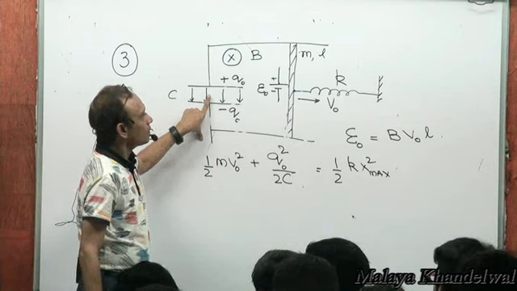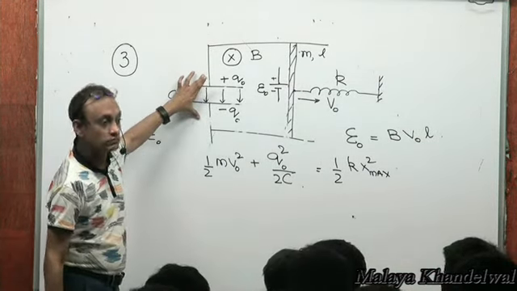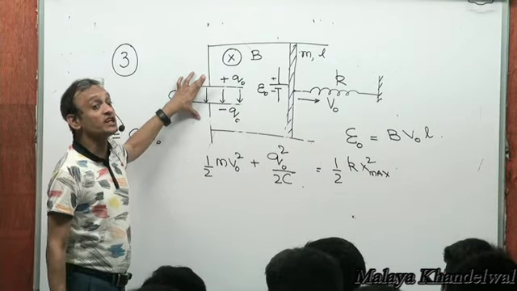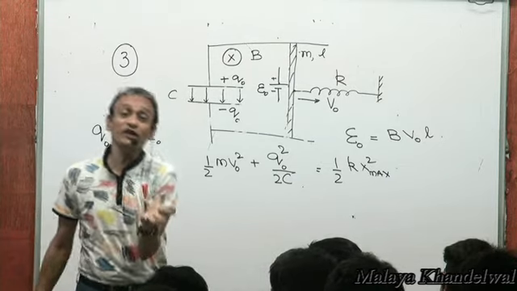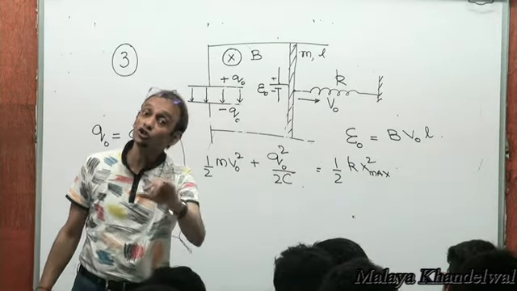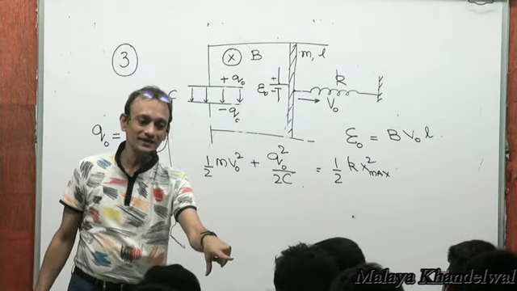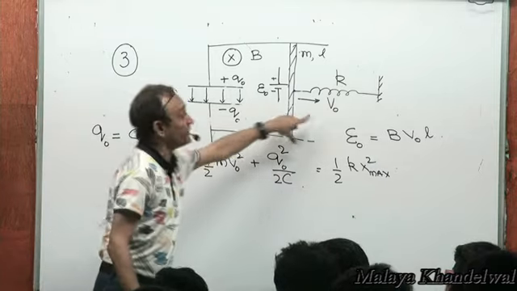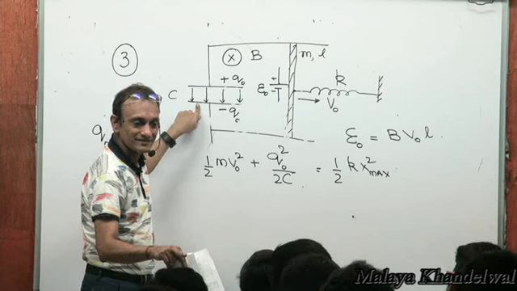Then this epsilon naught will be L di dt, where I is the instantaneous current. Now at time t equal to 0, the inductor will not build a non-zero current in it. The current will be 0. So half L i naught squared will be 0 in the inductor. You know what I'm saying? So then the energy provided would only be half m v naught squared if this was an inductor element.